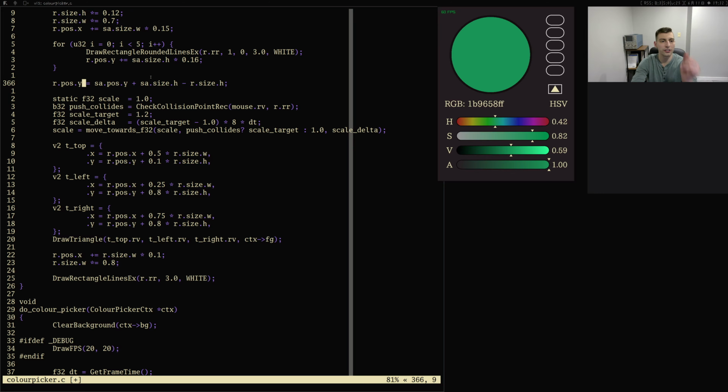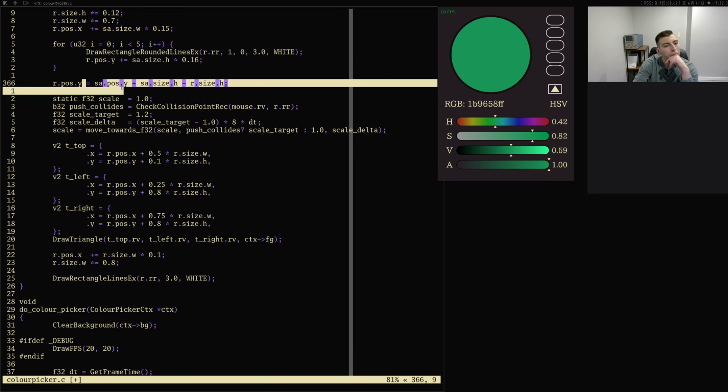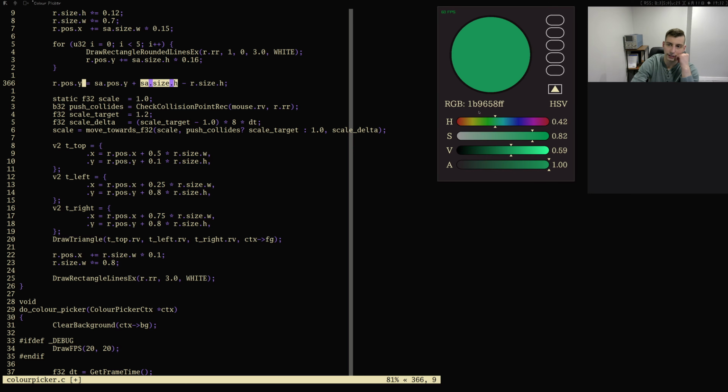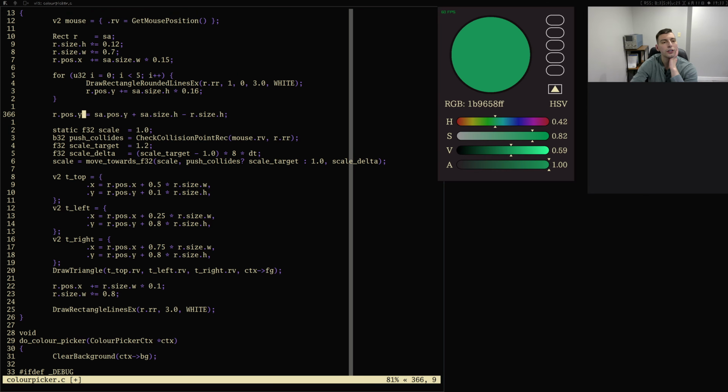This line is just skipping, I see. We're resetting this to position.y equals minus r size.h. What? Oh, right. We're setting it to the bottom here. That's okay.